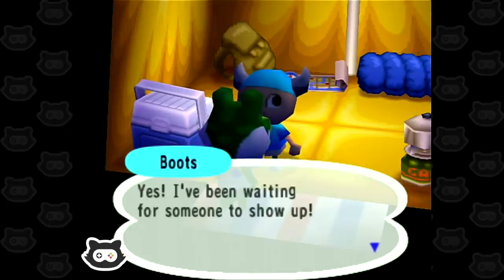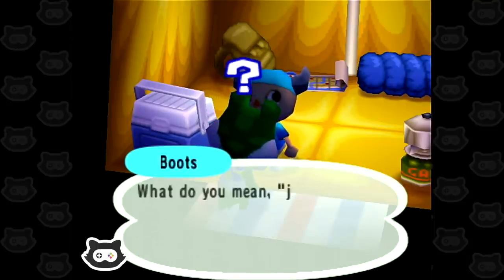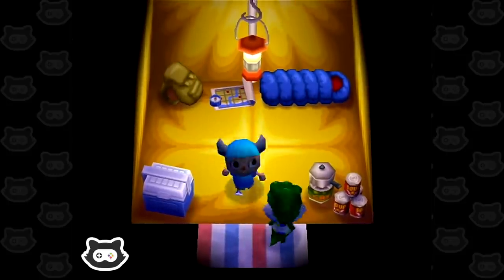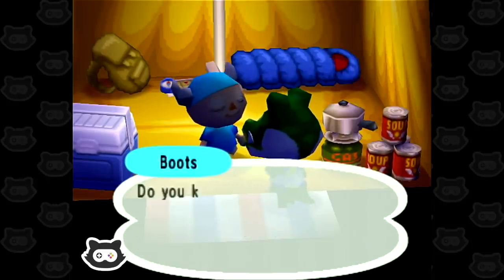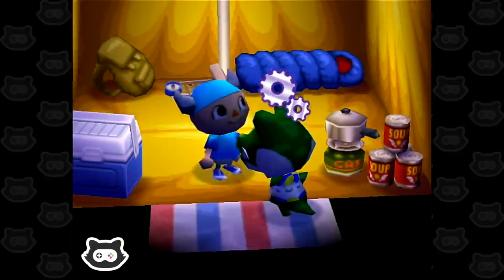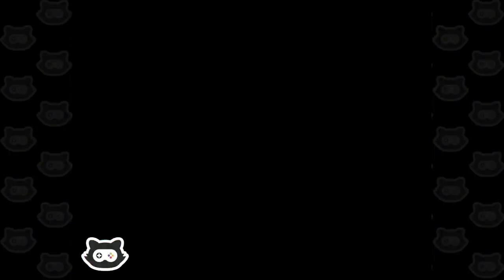Yes, I've been waiting for someone to show up. I've heard there's lots of wildlife in this area. Do you know where the best viewing area is? What do you mean, just take a look around? Oh. Yes, I've been waiting for someone to show up. I've wanted to climb the summit of Mount Moriland, but I can't find the trailhead. Do you know where it is? You don't? Oh, I guess I'll just have to keep looking.